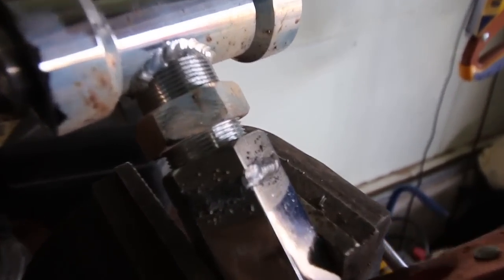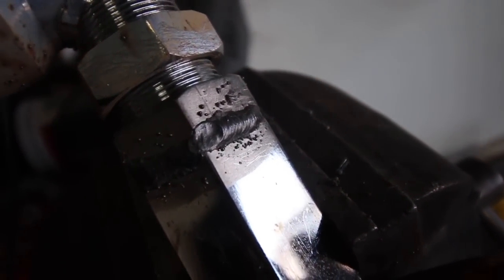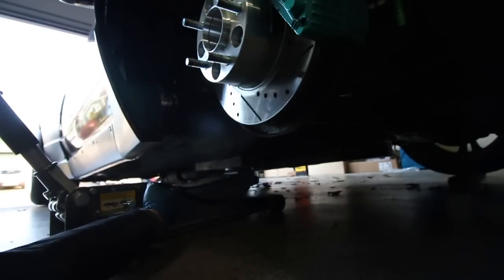Just so you can see what I've been working on here, I'm welding the second lock nut onto my camber arm so that I can extend it, because it's not long enough for how low I made this car. I basically slammed the car, and now the camber arm at its longest length still cambers in quite a bit negative. So I'm extending it by using the second lock nut, welding it onto the center like that, and so I have another half an inch on each side.